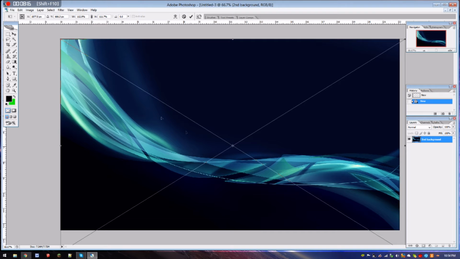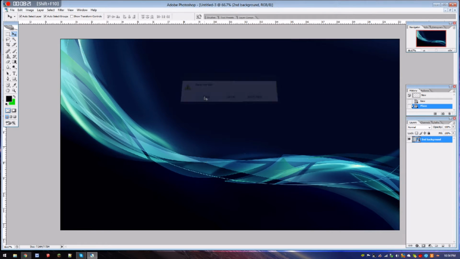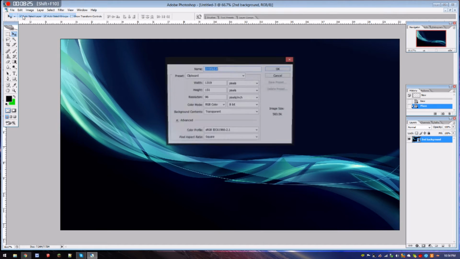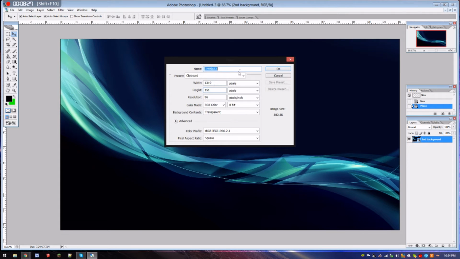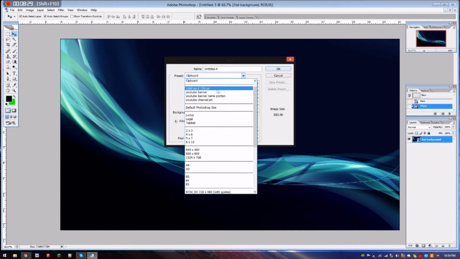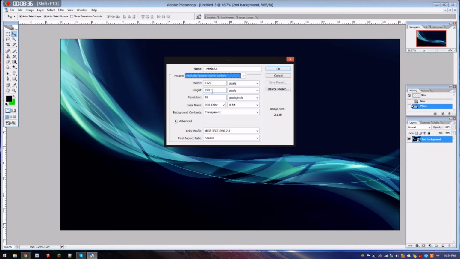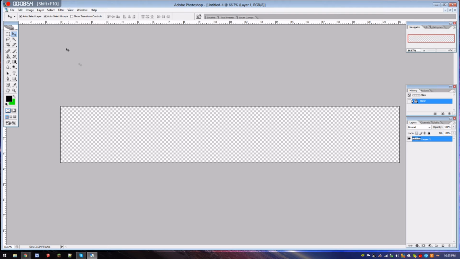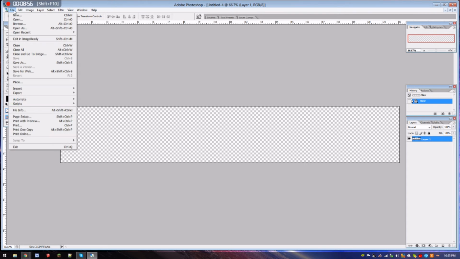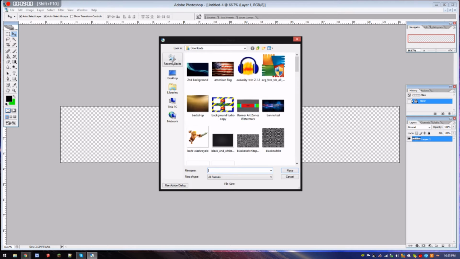So now once you've done this and you have it like you want, you're going to want to make a really skinny picture that is going to be where your text goes, the other strip that goes into the middle of the screen. So you want to go and make that one. I have a preset for it as well, but I will see you once we've made that. Okay guys, so if you want to know the dimensions for this, it's 2120 just like the other one, but by 350, so it's only 350 tall.